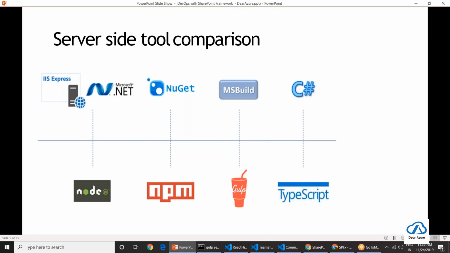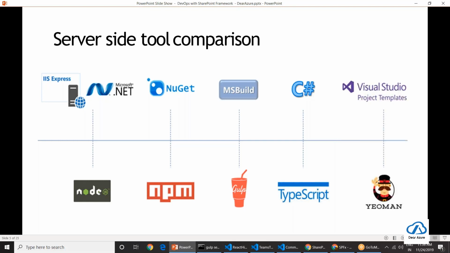The next thing we have is TypeScript, which is equivalent to C#, what we used as a language for developing server-side code. In client-side development, we have TypeScript, which is a strongly typed language. We can even say it is a superset of JavaScript, which adds compile-time syntax and type checking for JavaScript, and it helps to build applications which will then be compiled to clean JavaScript code. So for development in SharePoint framework, we mostly use TypeScript.